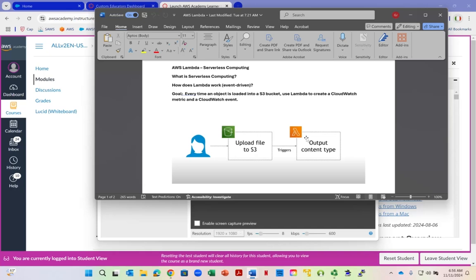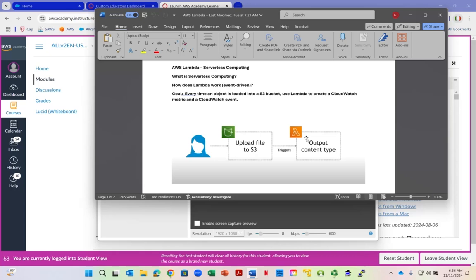To do this, no servers required, right? No EC2 instances required. We create a script, we create a function for that script, and we're only charged as that script is executed. But the charge is so nominal in this case, it definitely outweighs the costs of deploying an EC2 instance in the cloud and having files uploaded or downloaded to an EC2 instance.